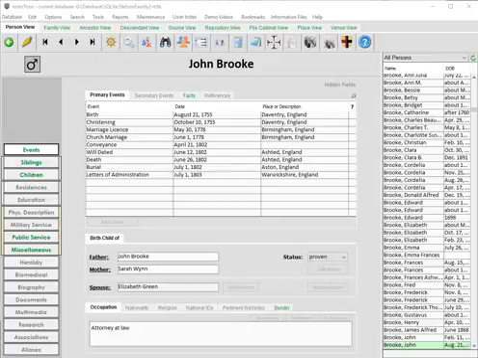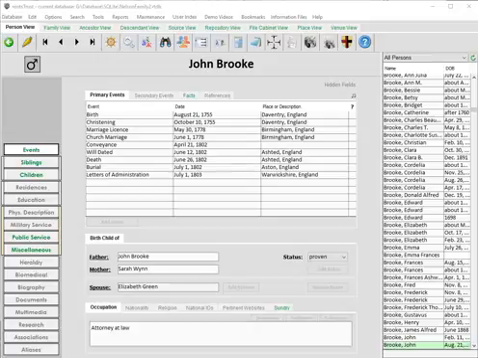The only prerequisite for linking files to your database objects is that you have a combined file cabinet or separate file cabinets for documents, multimedia files, and heraldry files. There's nothing complicated about a file cabinet. It is simply a folder on a storage device that acts as a container for the files you choose to link to things in your rootsTrust database.